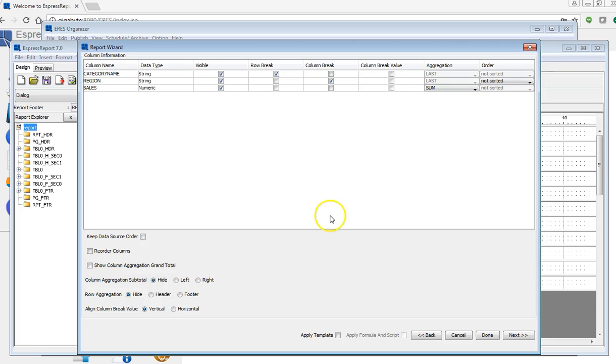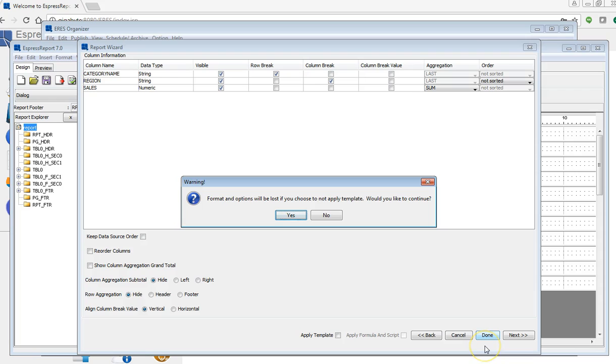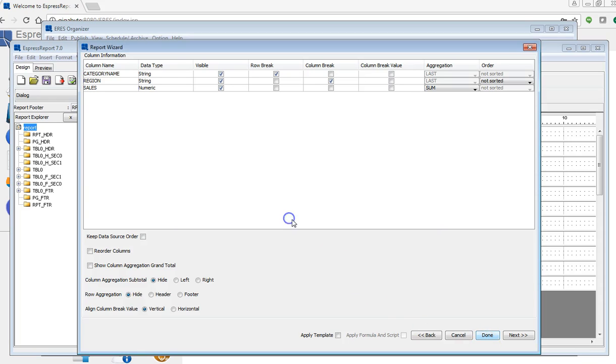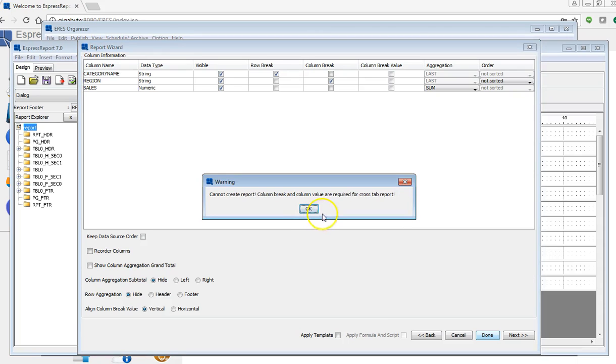And for this demo, we just leave all the options at the default configuration, and then just go ahead and hit done. Hit yes, and now we need a cross tab.